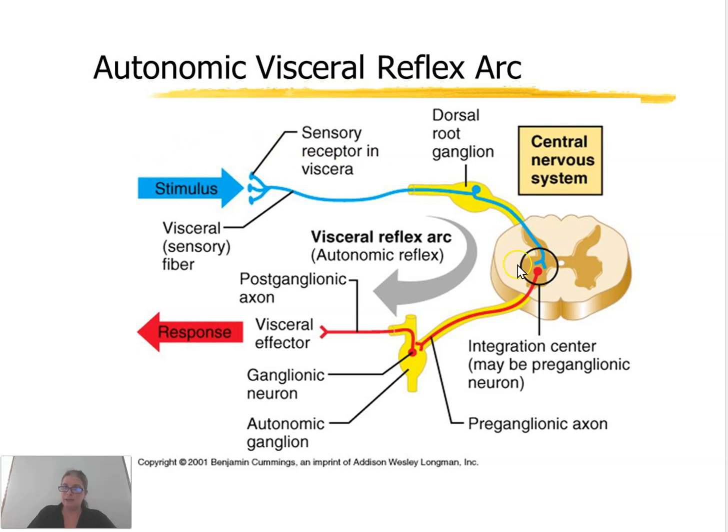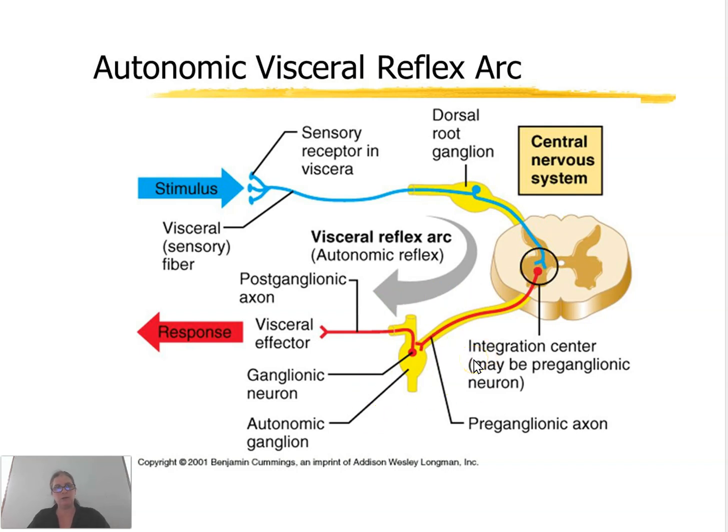Information still comes in and you still have information going back out. So we still have our sensory information coming in. And in this case, it's our autonomic nervous system. Notice we still involve the central nervous system, but our output, our motor, is going to involve the ganglia that we talked about, right?